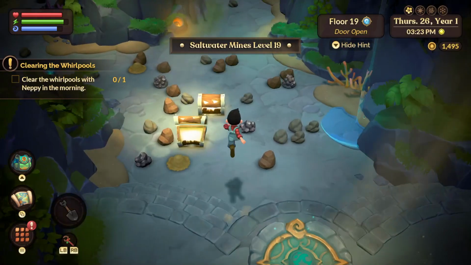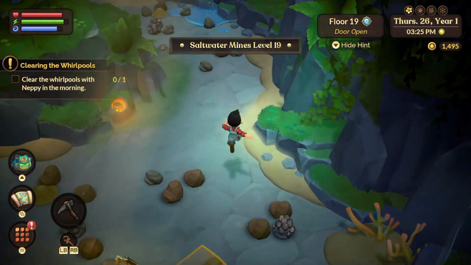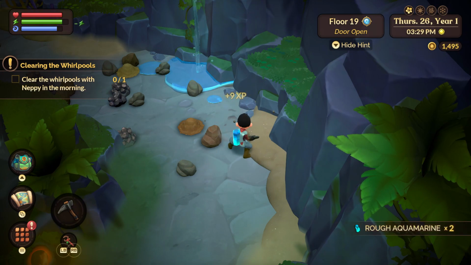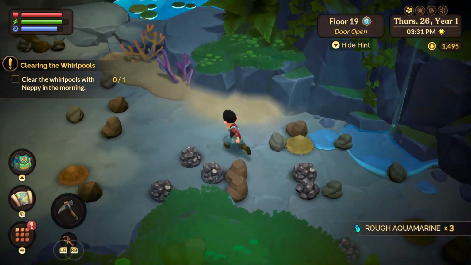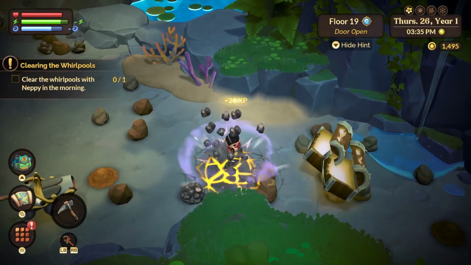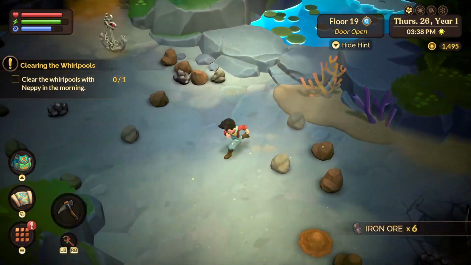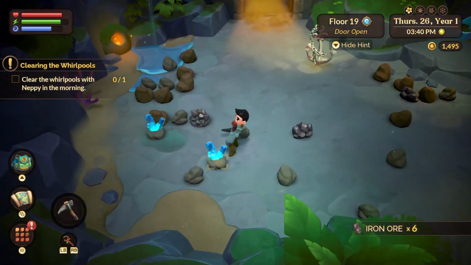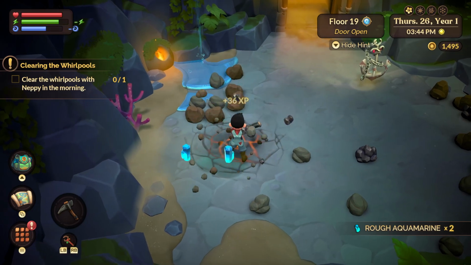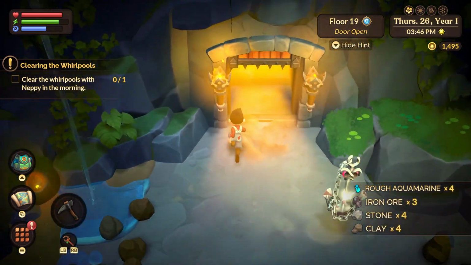I think the blue ones, the aquamarine, I think they sell for over 100. Actually, I think all of the gems sell for at least 100. And they're pretty quick to be created, so it's not super difficult. So I highly recommend just doing it that way.